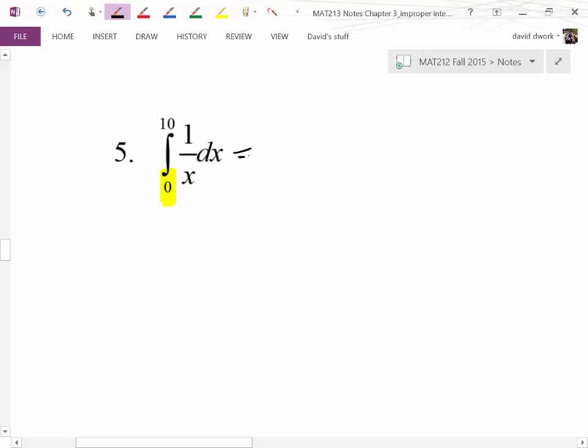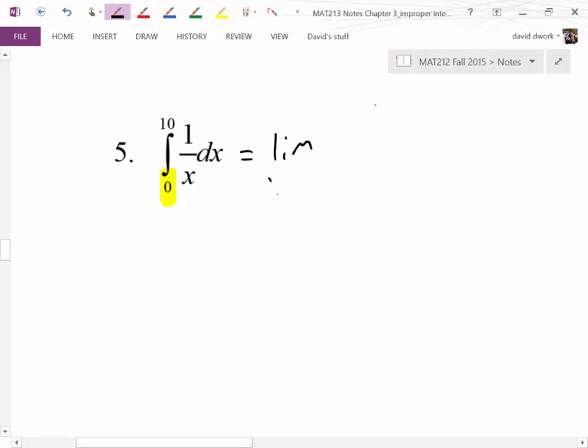And then if you just were to do the integral of this, it would be the natural log of x going from 0 to 10, and the natural log of 0 is still undefined. So this needs to be done the same way as every other problem we've done, because dividing by 0 is a problem. So therefore this makes it improper once again. So what we're going to do is go ahead and change it into a limit.